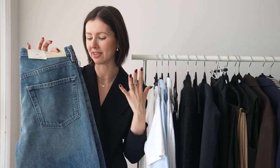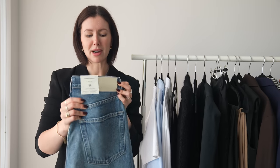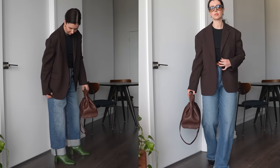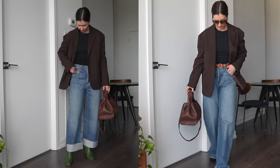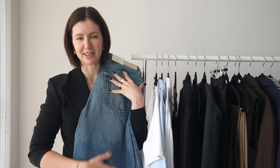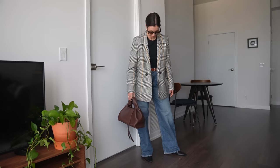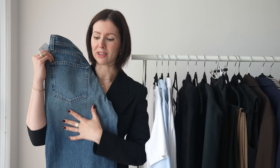Next is a pair of indigo or dark wash denim — these are a pair I recently purchased from Citizens of Humanity, the Alia jeans. I still have the tags on them and I'm not sure if I'm going to keep them yet, so let me know what you think in the comments. I think they're slightly too big, which is why I'm unsure. But these are a wide-leg jean that come pre-cropped — though you don't have to wear them cropped. What I was drawn to is the wash. I don't really have a lot of jeans in this more refined indigo stone wash, and for the fall it's just a really great wash to have on hand. I think they'll look really chic with an oversized blazer and a pair of kitten heels or ballet flats.